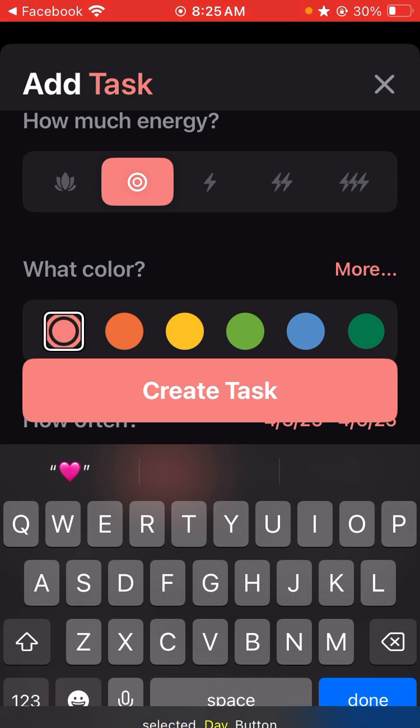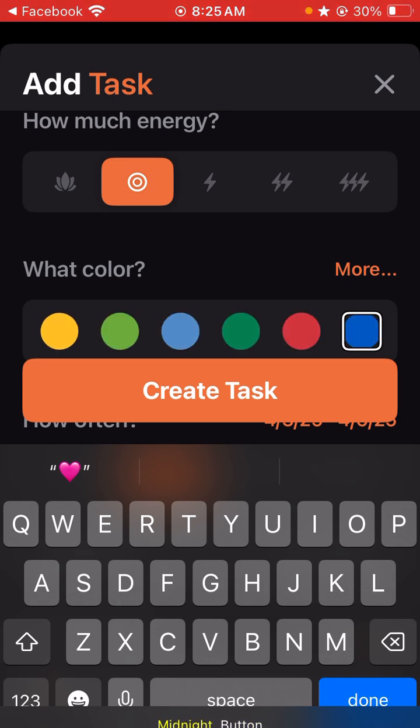What color? Heading. You can do your colors in here. It has color themes. Day, button, selected. Dawn, button. Day theme, dawn theme. Dawn for early. I'll probably just choose Dawn. I can't see it anyway, but it's more of a theme thing. Sunshine. Nature. Night. Forest. Twilight. Midnight. Classic.